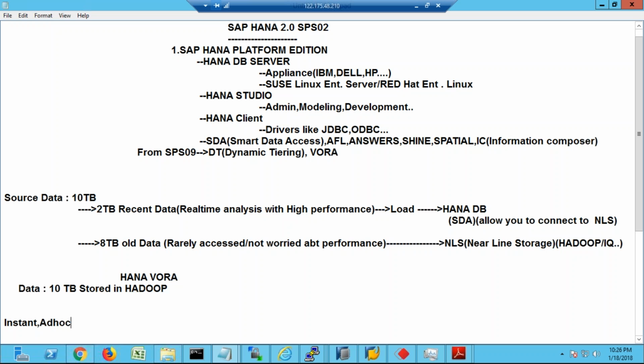Loading is done by one technical person. Models are built by one technical person. Report is built by another technical person. And finally, it has to be given. How much time will it take for all this? It will take time. It may take days. But he can't wait for so much time. You want to perform that instant analysis. And the second word we are using is ad hoc analysis.